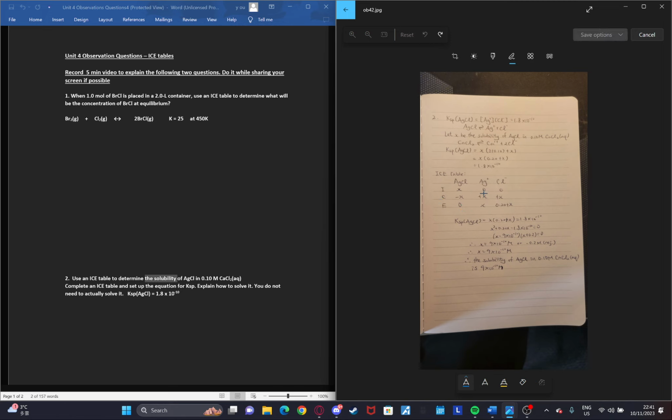And for the equilibrium concentration, silver ion is going to be x, and the chloride ion is going to be x plus the 0.2 M from the CaCl2. And then we can just find x through the solubility product constant, and we find x is equal to 9 times 10 to the power of negative 10, or negative 0.2, which is rejected because you can't have a negative value in the concentration. So x is equal to 9 times 10 to the power of negative 10, and it will be the solubility of AgCl when it is in the 0.1 M of CaCl2.